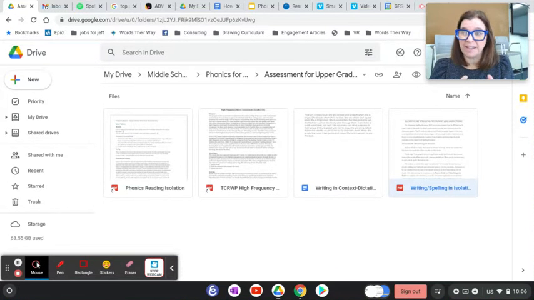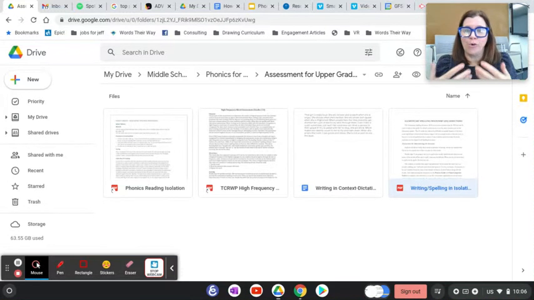Like, you're the kind of kid that knows CVC words really well. Like you could identify all of these words. Look at all the words you could do. But I think that you're ready for some CVCE words. I want to teach you this new thing. And we're going to work on silent E words for the next 2 weeks so that we can make sure that you get this thing. And then we're going to move on to this.